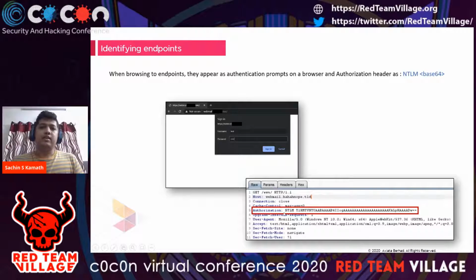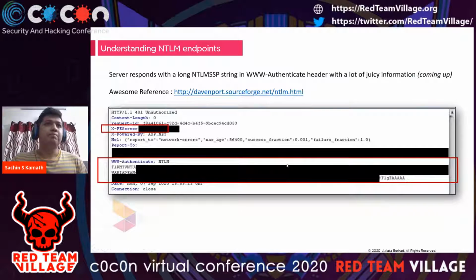The authorization header is set as NTLM, as you can see here. And there is a whole base64 string, but if you decode that, it will not give your actual credentials because it's a challenge response mechanism. So this is basically an encrypted blob of text, and this is how you identify NTLM endpoints.